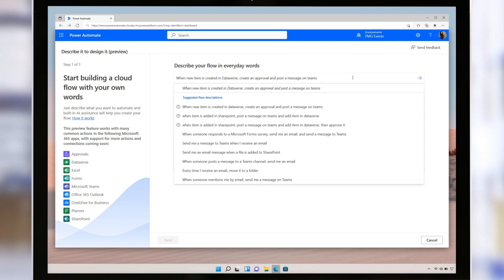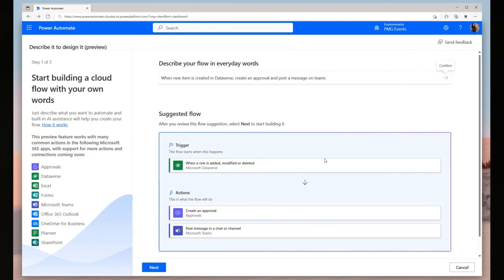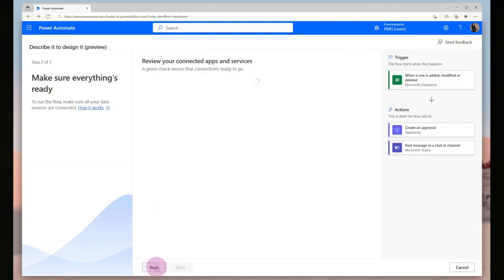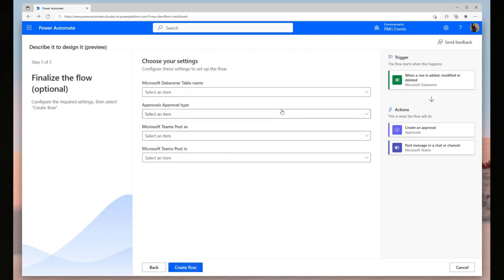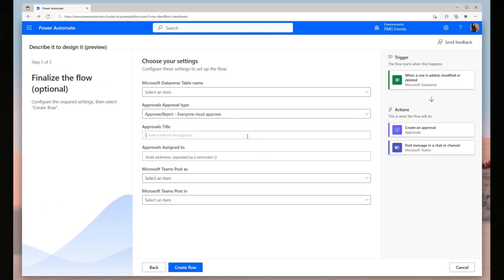With this release, the feature supports additional actions, connectors, geo-availability, and parameter filling and explainability to make the experience even easier. Using state-of-the-art AI models like GPT-3, Power Automate can take natural language as input to create flows. You're now able to use everyday natural language to describe the cloud flow you want, and Power Automate can create it based on a simple written description of the scenario to automate.